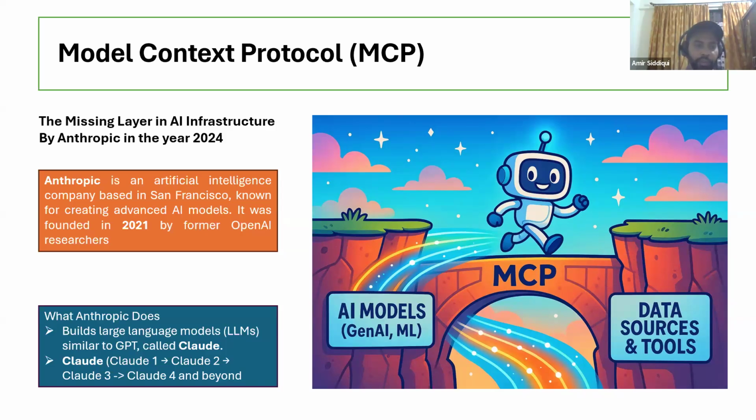Now, the main purpose of this company is to build LLM models, and you might have heard about Claude. So they have Claude 1, Claude 2, Claude 3, and now they have even developed Claude 4. You might have used these models, and if you are using Perplexity AI, which is a search engine, they provide these Claude models as well, and they are really great models. If you compare them with GPT, they are really good and very useful if you are writing code and you need help in reasoning. So these are very good models.